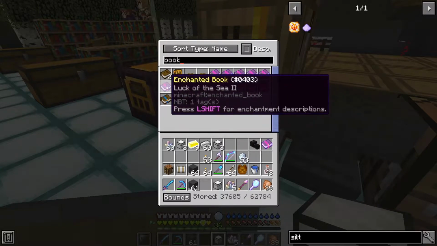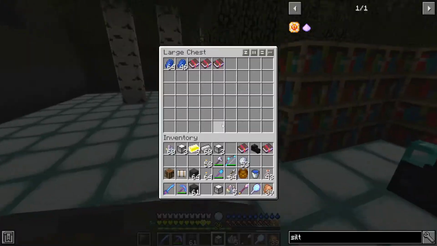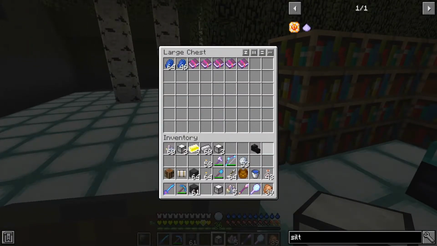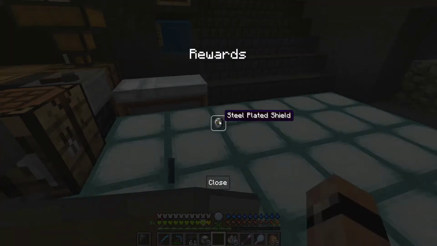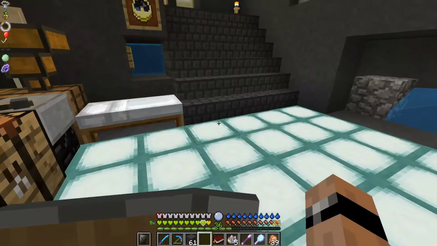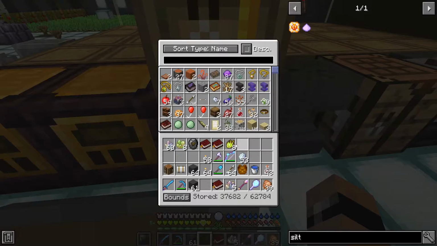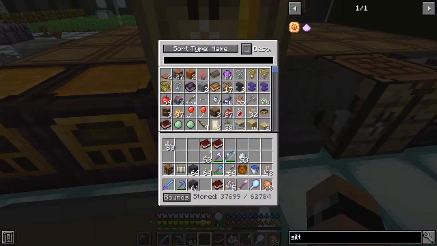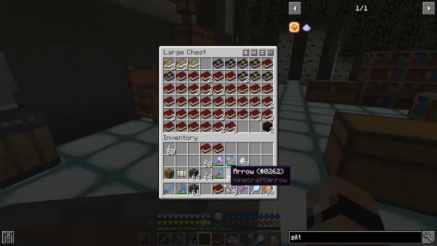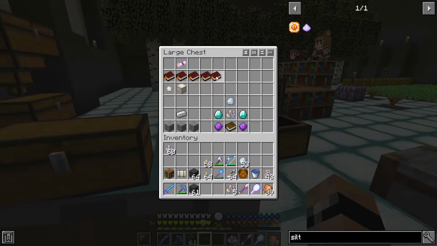A lot of these in here are not exactly the best enchanted books. Put these over here. Right. Not too much we can do with this much glowing ingot, so that's unfortunate. Let's open these up. We got a steel-plated shield, some spell books, and some dusts and crystals and such. Steel-plated shield, common, nothing too special. Summon Spirit Wolf, which we already know. Unknown and unknown. Great. We'll get to that.